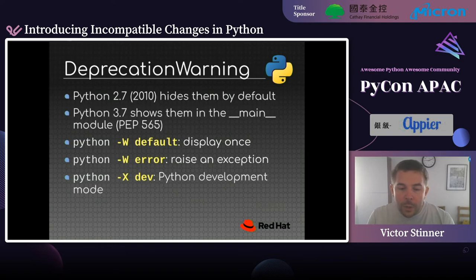Or you might want to try something called the Python development mode. It's -X dev. This is something that I introduced in Python 3.7 to enable not only warnings, but also different things which are useful to developers, but not to users. So you have to opt in for this feature. And some of these features make Python a little bit slower, which is fine to develop Python, but to use Python, usually you want to get the best performance.